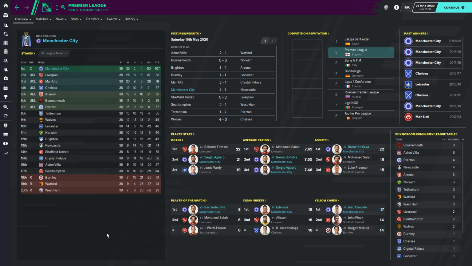What was weird about this tactic is we didn't have the top goal scorer in the league. Aguero only finished on 21. We didn't even have the highest average rating in the league. Bernardo Silva was the second best at 7.60. Though Bernardo Silva did have the most assists in the league, and also the most player of the match awards. Ederson had the most clean sheets at 19, so you can see the very defensive tactic as well. Yellow cards, of course, the highest was Cancelo with 17.